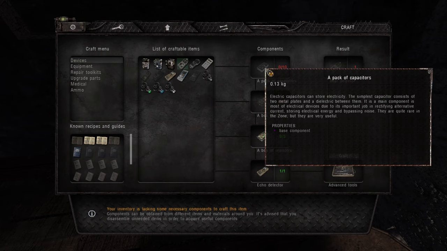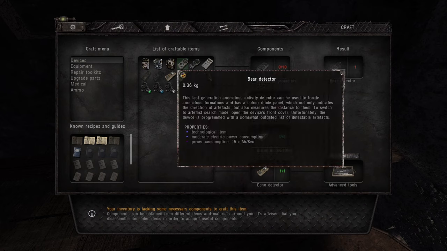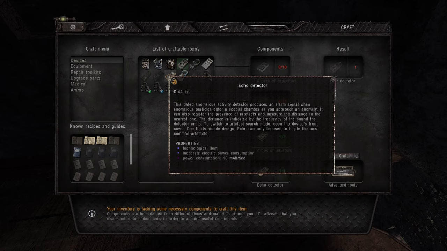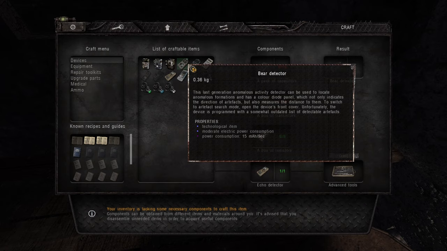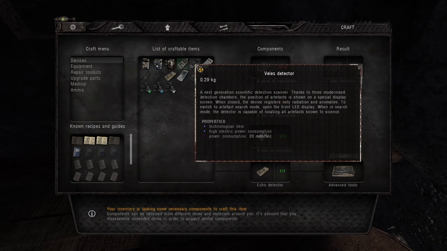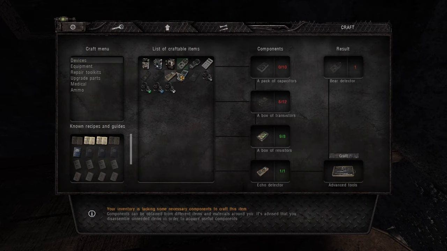Yeah. Capacitors are going to be a struggle if we want to. So we want to upgrade the base echo detector to the bear detector, which has a better detection method. It can detect better artifacts. And then we want to get it to the Veles detector, which is the almost top tier. It's the second to top tier detector, and it will find all artifacts. And it will display them on the screen, so it's much friendlier to use than these two.